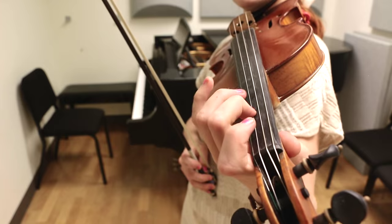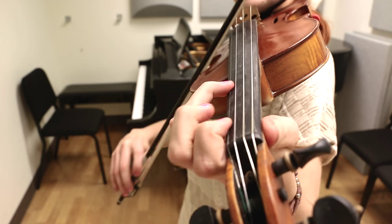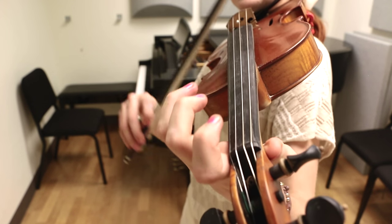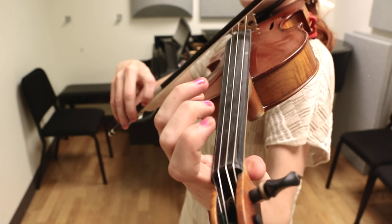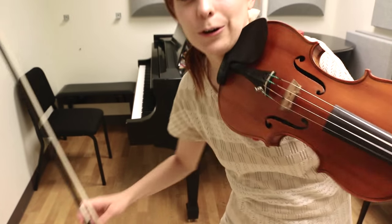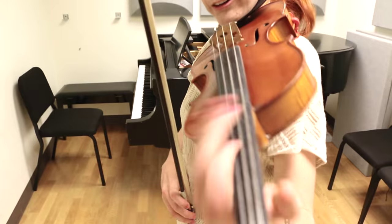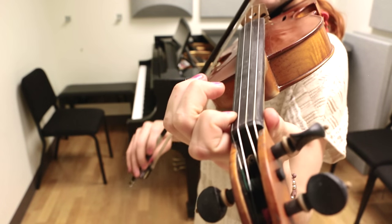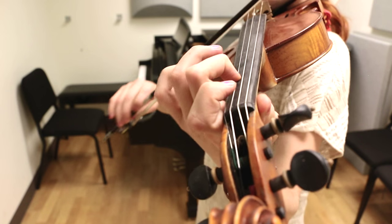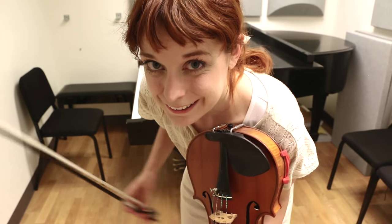And now that one doesn't repeat again. We're going to go A and do this cool little scale-down sort of thing — it's not quite a scale. It starts with A G F natural E F E D C D B flat A F D. And then we go back into the A part because that's the end of the B part. So let's do that walking down scale part. It starts on the A — one and two and. And that actually is the last section for the B part.